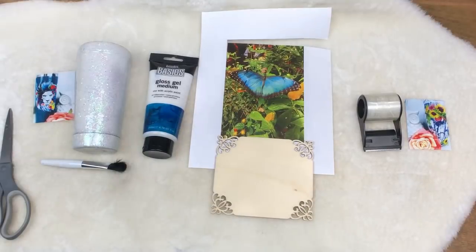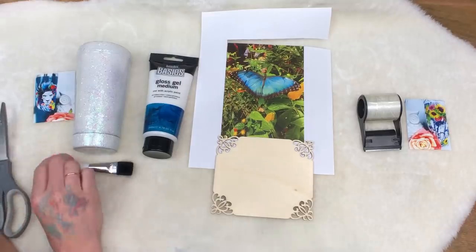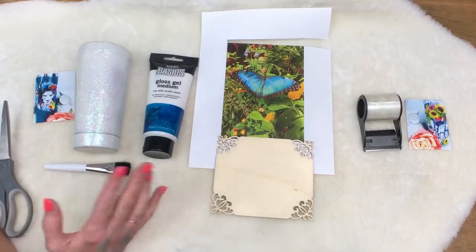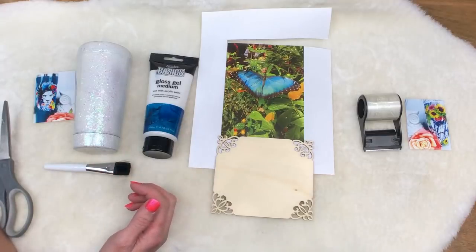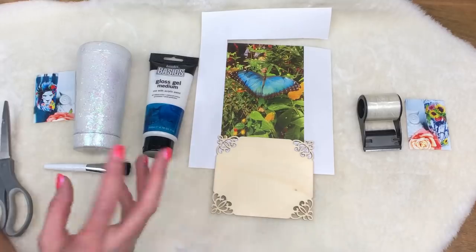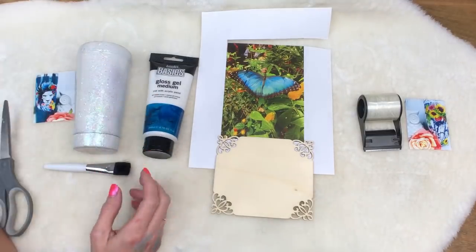Welcome back to Little E and Rose. My name is Summer Noelle and today I'm going to blow your mind. This is going to be a fun one. I'm super excited to release this into my group because no one's talking about it — I don't see anybody doing this. It's a really creative way to get images onto your tumblers without just sticking the image on and Mod Podging it down.